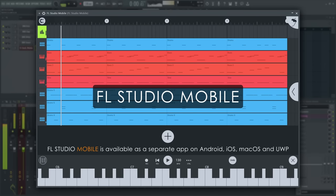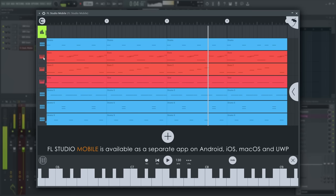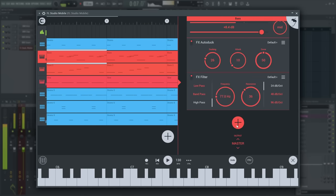FL Studio Mobile has been updated to version 3.6.19, featuring a cool new reverb and improved stability across the board.